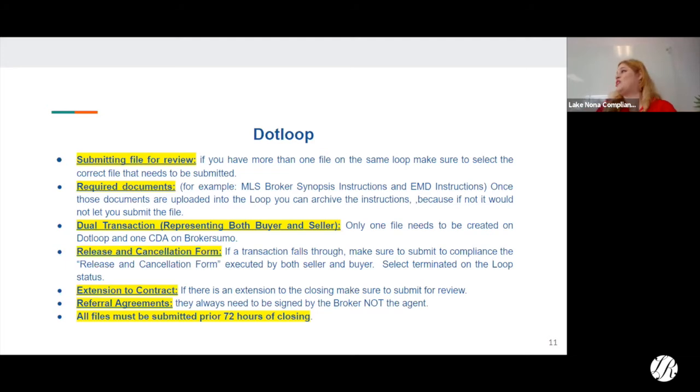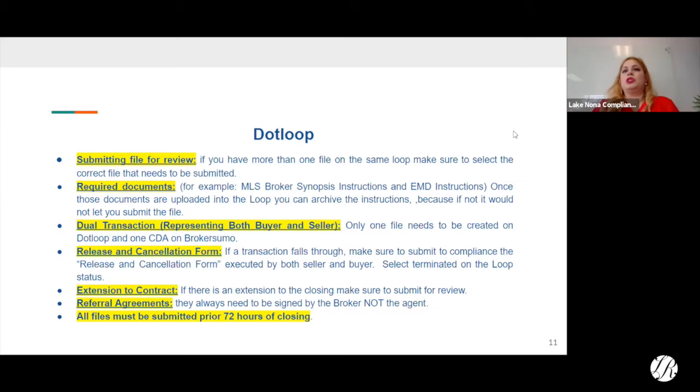They wonder, did this transaction ever close? So I have to call the title company to check why we didn't receive the check. You have to submit the release and cancellation and let us know. Once the file is approved, we assume that you closed that file, and we never receive that $3.95. The $3.95 is the agent's responsibility, that we receive that money. And it happens. That applies if it was submitted to our compliance department and then canceled.